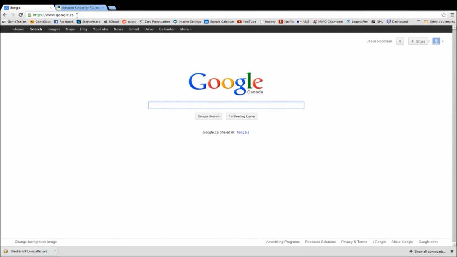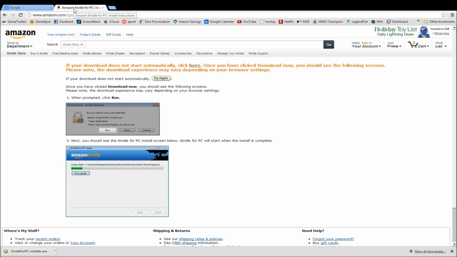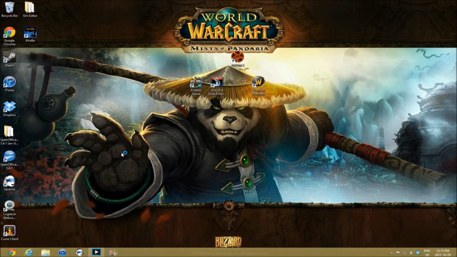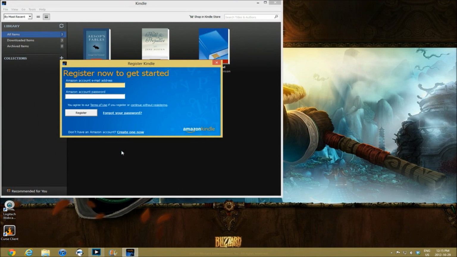A second ago, I downloaded just any file. I thought of the Kindle for PC app. Why not? So this gives me an icon at the very bottom of my screen. It says Kindle for PC installer. Now if I open this up, you're going to be sitting here going, nothing happened. Well, it did happen, but you've got to completely switch your screen and go to the desktop, because when you're running off of your start menu, you're not getting any downloaded programs to open anywhere but your desktop, if that makes sense.